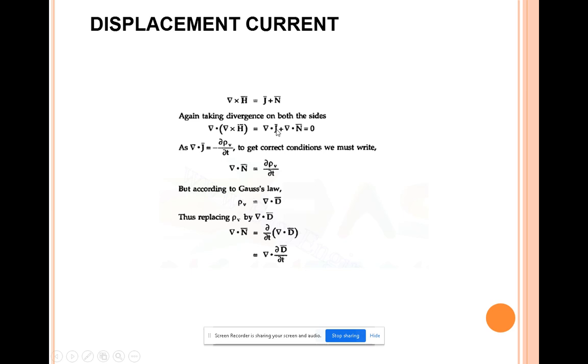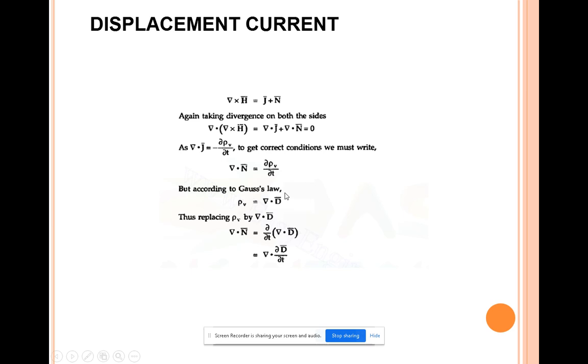When you replace it, what will we have done? Equal to 0, the del dot N on one side, and the minus dou rho V by dou T, when taken to the other side, will become plus. But del dot N vector equal to dou rho V by dou T can be obtained.